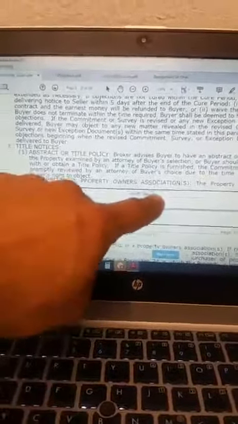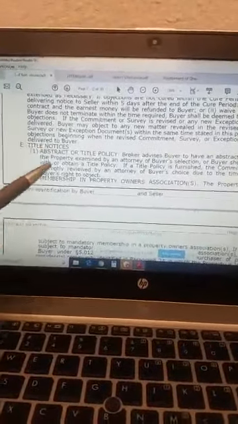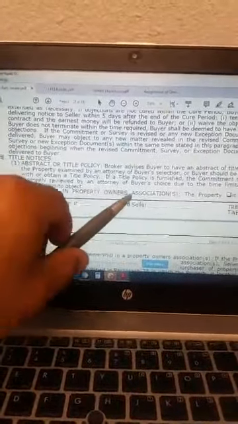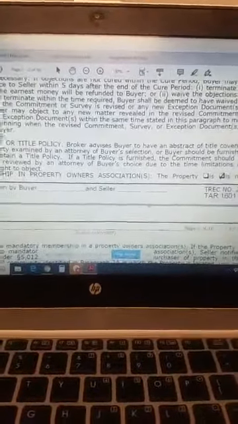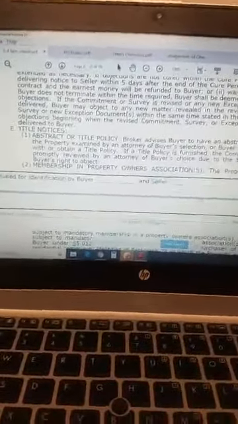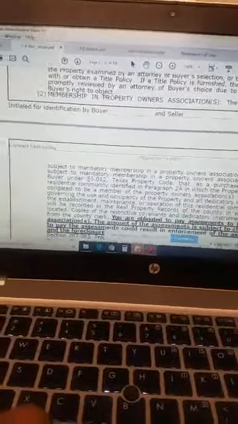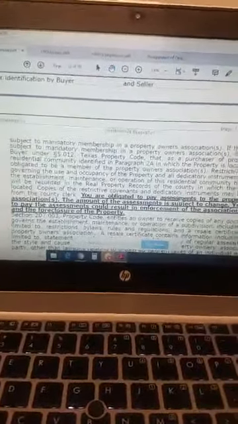Remember, have the seller initial every page. Moving on to this one here, which is the membership in property owners association. This talks about if the property is in an HOA. Here it is not in an HOA, so I click no. Remember, it's very important: if you're going to be wholesaling a deal, you better make sure that the seller has his HOA dues paid up to date. If not, it's going to come off the proceeds of the sale of the house down the road.